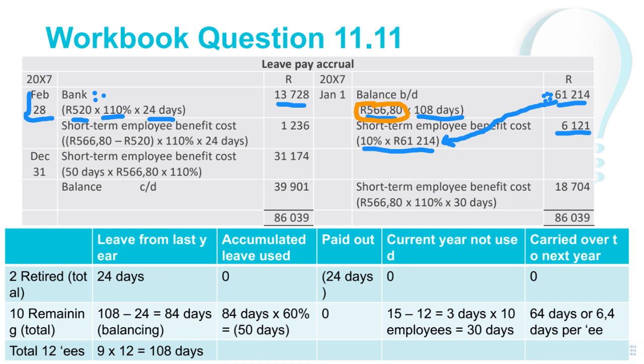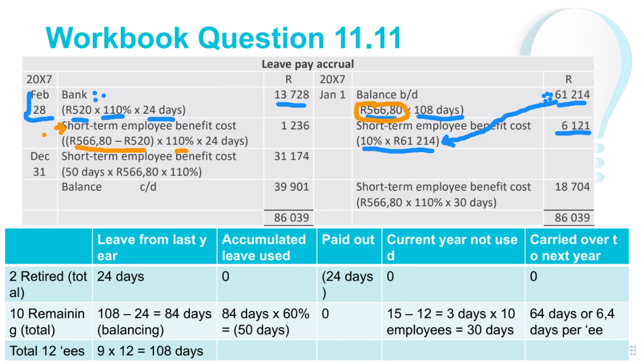And that is why on the 28th of February, we pass another adjustment journal entry that accounts for the difference between the two rates. Can you see that? So it's 566.80 minus 520, because we raised it at 566, but it was actually paid out at 580. That difference between the two rates also needs to be taken away, because we no more owe these 24 days. You get what I'm saying? Because we paid them, we exhausted them.